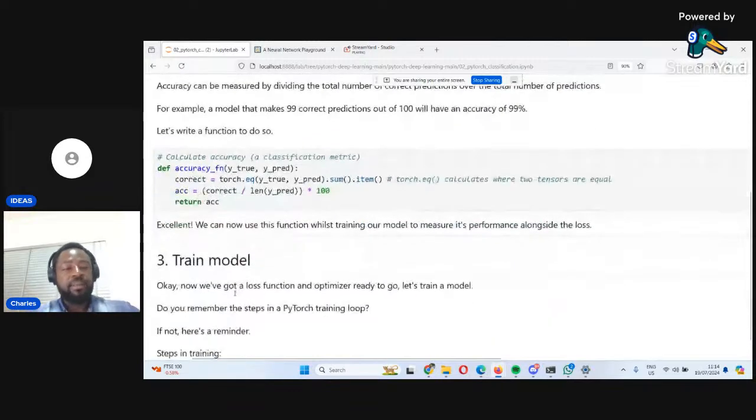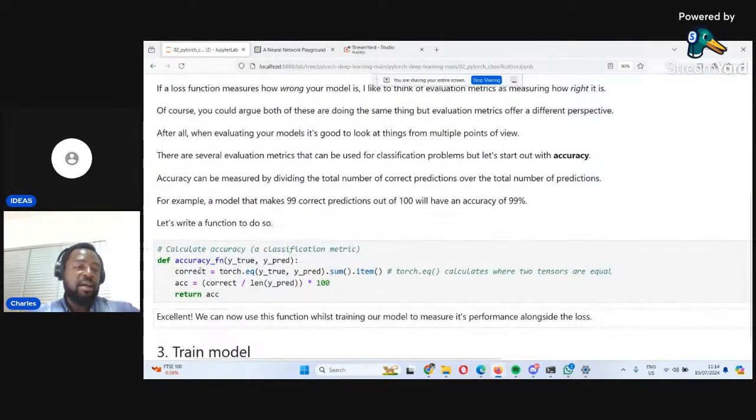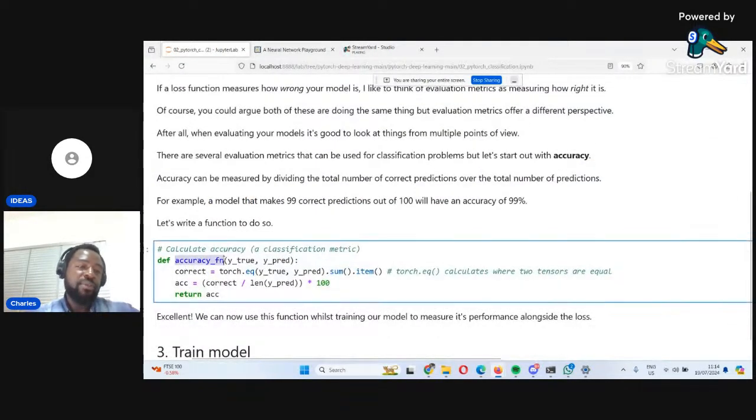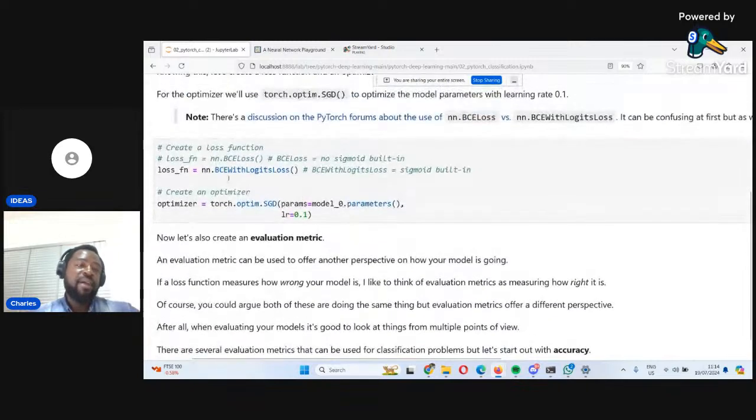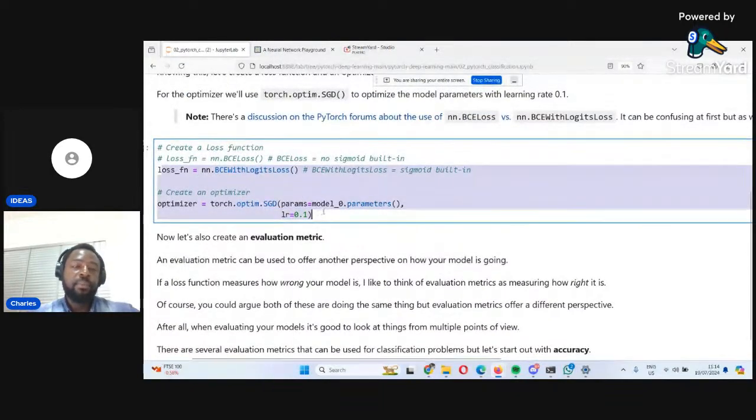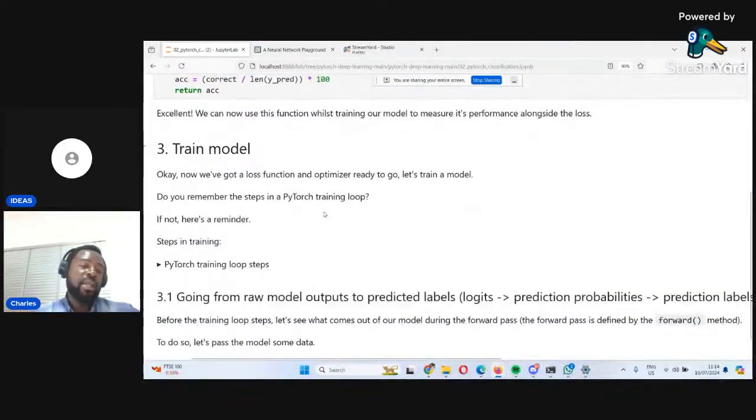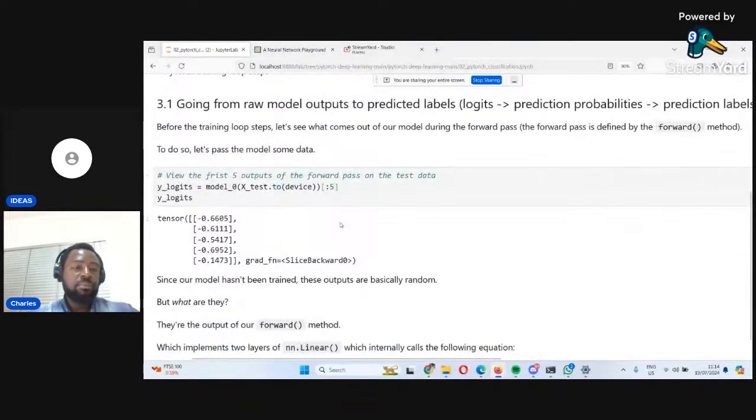So we now have everything. We now have how we can measure the accuracy of our prediction, and we have how we can train the model. The next step is to put everything together in the training loop. Training the model is very simple. We make a prediction.